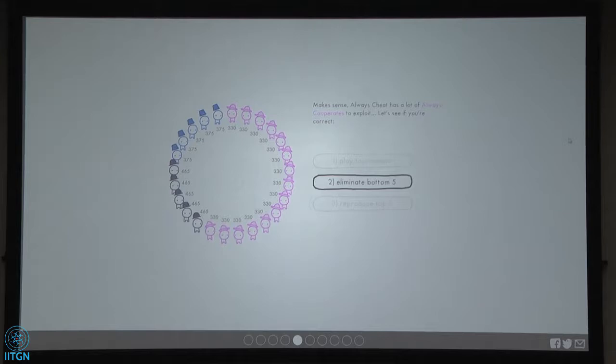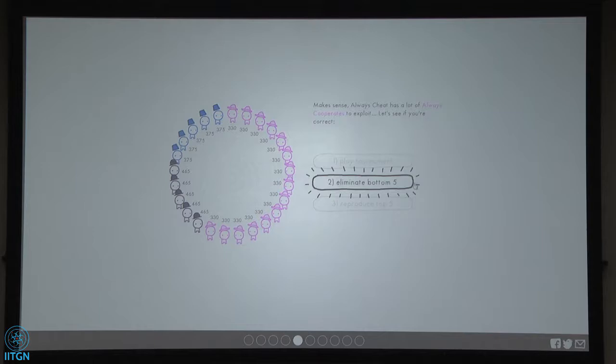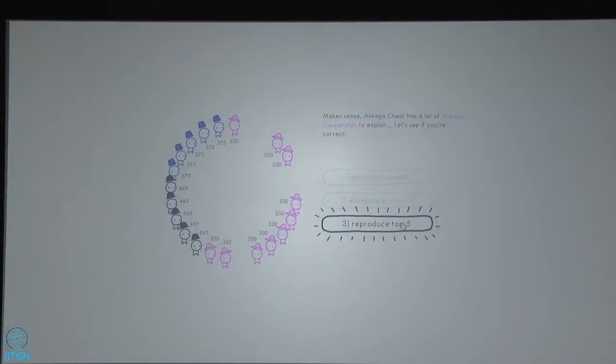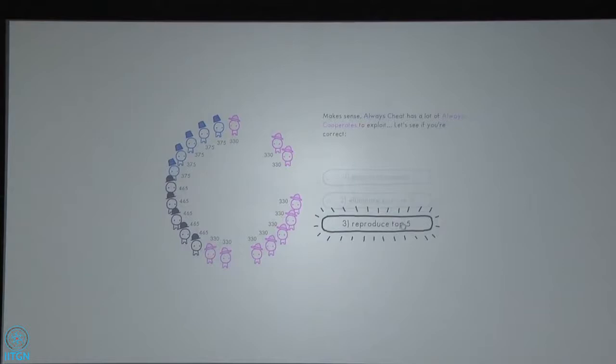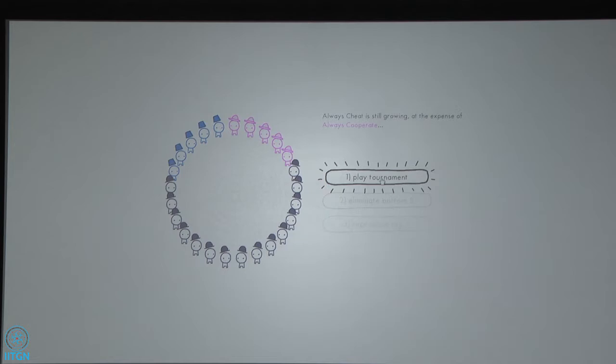And let's see what happens. I'm going to play one round here. Who gets eliminated? I'm assuming you can see the numbers. So, when I eliminate the bottom five, who are going to disappear? The all cooperates. The nice guys, in this case girls, maybe, are going to disappear, because they have the lowest scores. And the reason they have the lowest scores is because, notice that they have some score, and that's because they help each other out. And also the copycats help them out. Because those are all games that are going at 2-2, 2-2, and so on. But unfortunately, when they play with the cheaters, all of those winnings get diminished, because the cheaters really manage to exploit them. Remember, it was minus 10 plus 30 in favor of the cheaters. So, that's why the scores are kind of low, and they're going to get eliminated. And we reproduce the top five, which at the moment are the cheaters. And if we do this again, it's the same story. Do it again, it's the same story. And now we are left with the cheaters and the copycats. But notice that you have many more cheaters than you have copycats. And I want you to take a moment to think about, is this good for the cheaters, or is this good for the copycats?